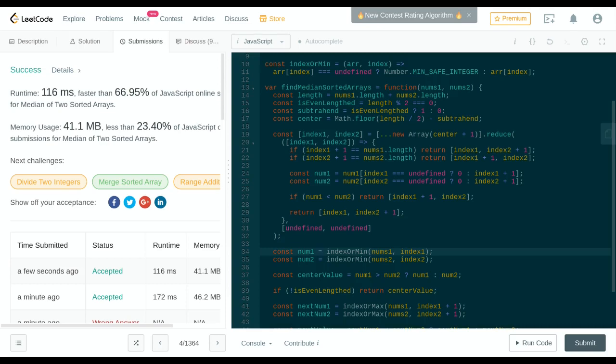So we want center value to be whichever one is either defined or bigger.